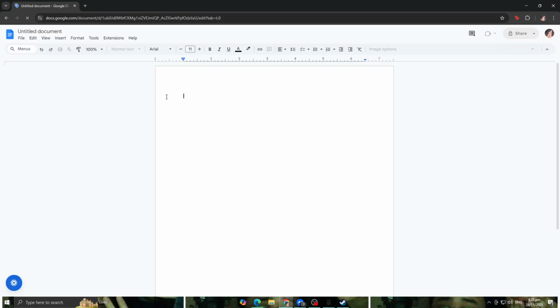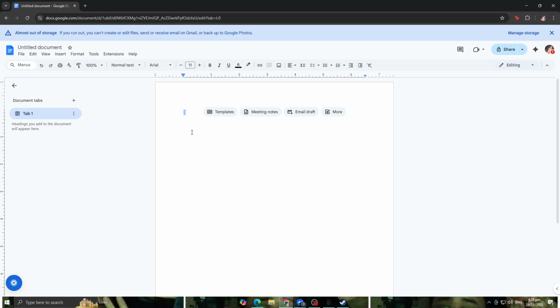Then we're going to make a blank document. Here at Google Docs, it's as simple as Microsoft Word, but with a few twists. We're going to start with text. We can type any words that we want. Let's say "Guide Glimpse" right here. Cool. Let's say "Guide Glimpse is cool."